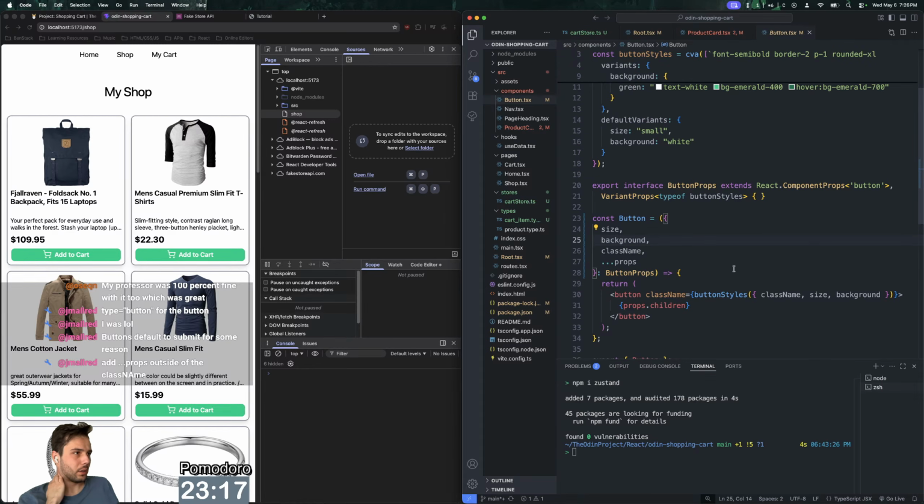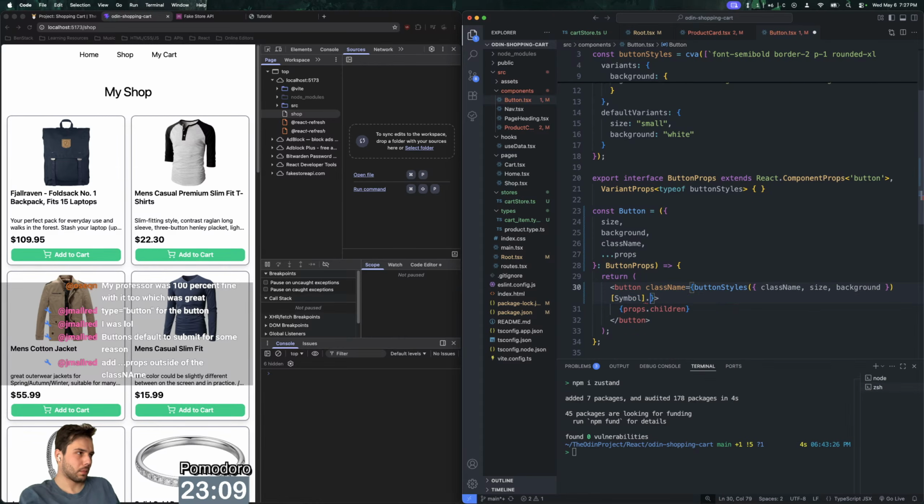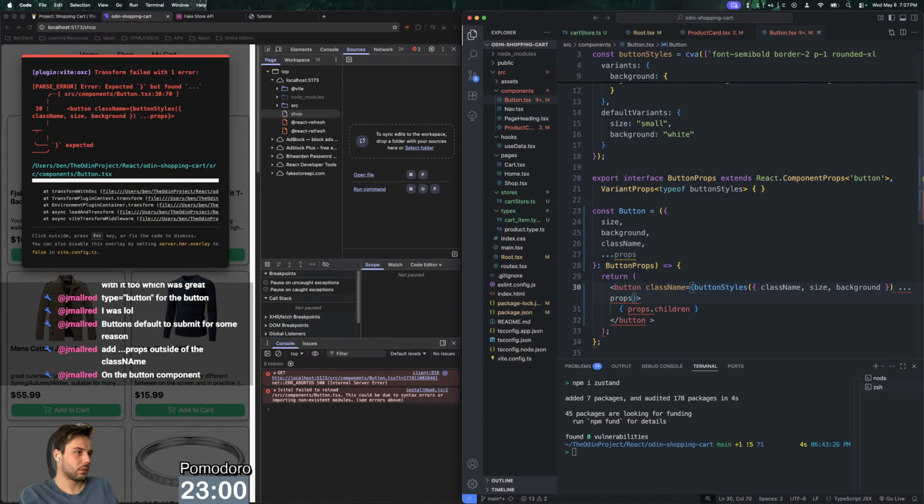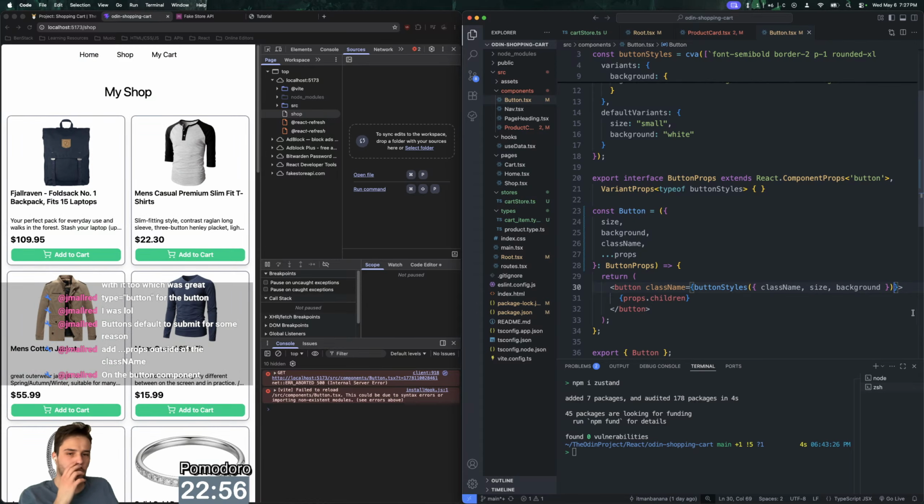You mean in here? Like this? No, that doesn't work. On the button component.